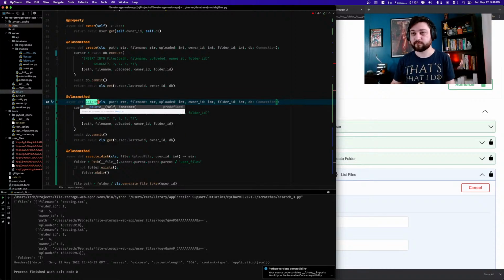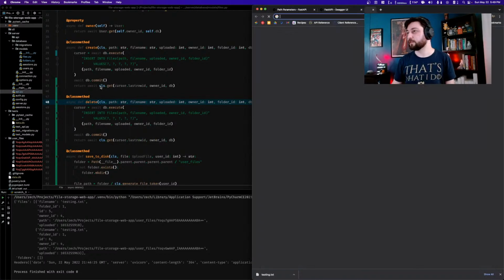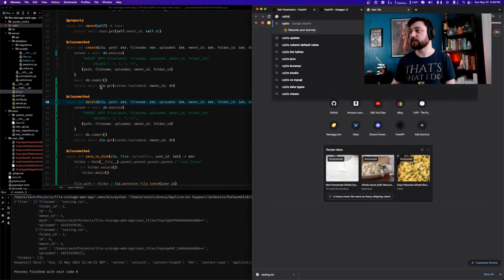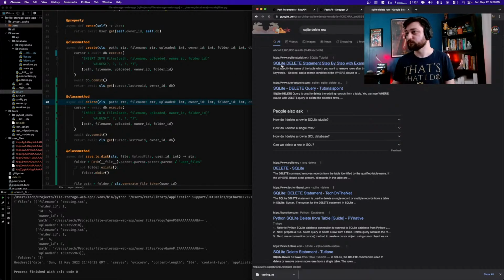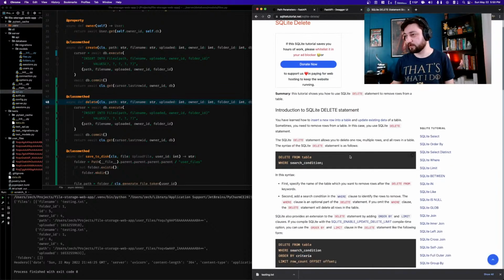Delete. And then SQLite, delete row. Just make sure we get this query right.